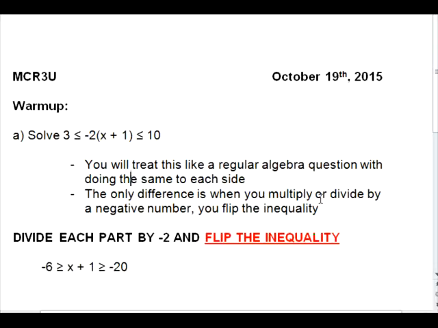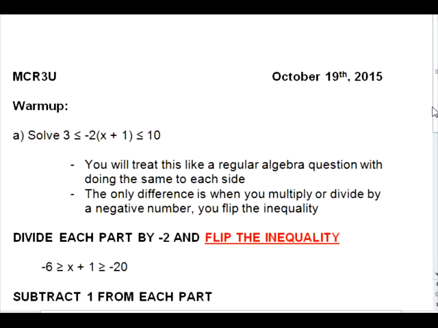So the regular algebra applies, right? If this was just this part here, I just divide by negative 2, but now because it's an inequality, you have to flip it to greater than or less than. Okay, who's next? Karina. If that was just x plus 1 equals negative 20, in order to get x by itself, what would I do? Okay, good. So I'm going to subtract 1 from each part.